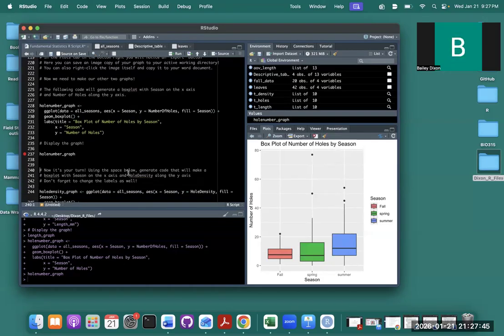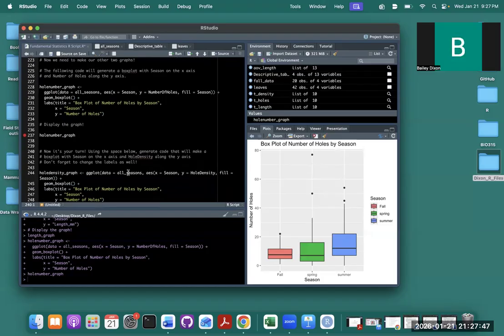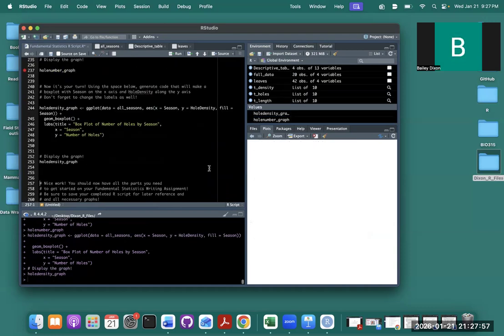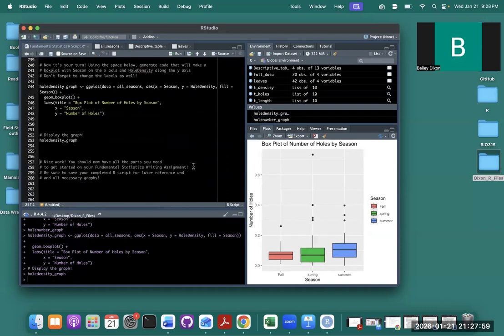And now in order to create this third graph, again, keeping the x-axis the same, but changing the y-axis to hole density. Great. Now, once you export that, you will have all of the material you need to complete the writing assignment.